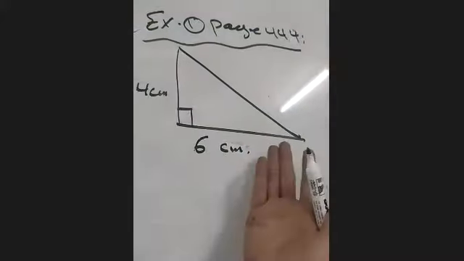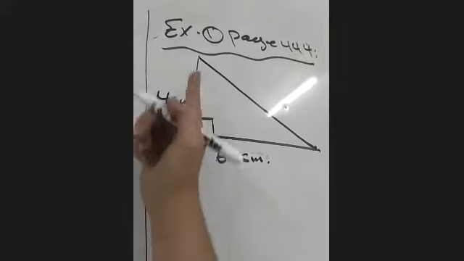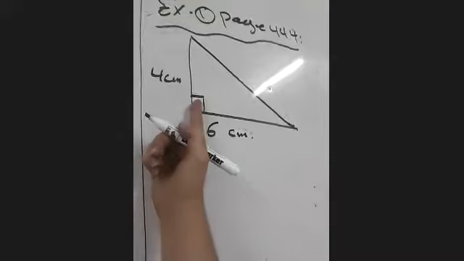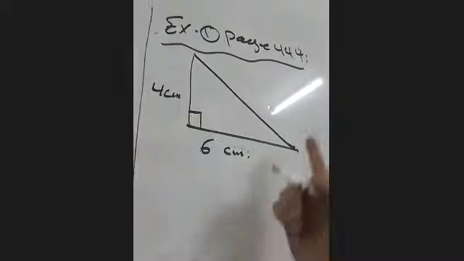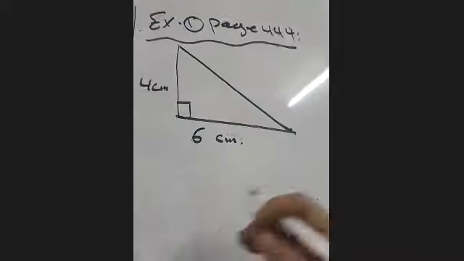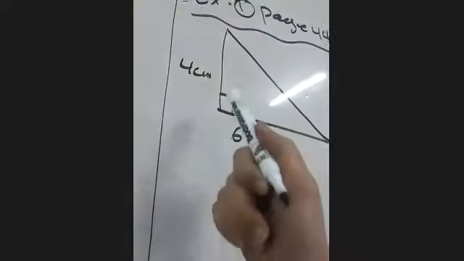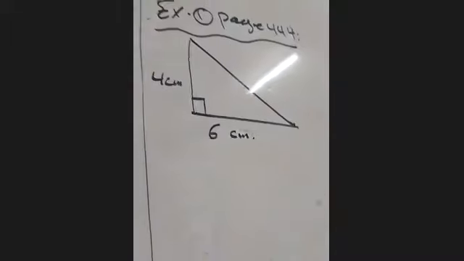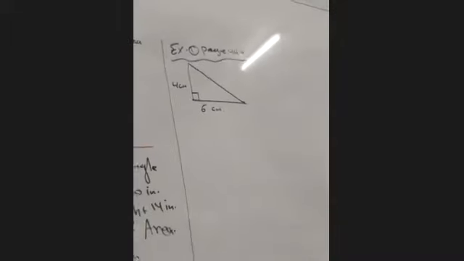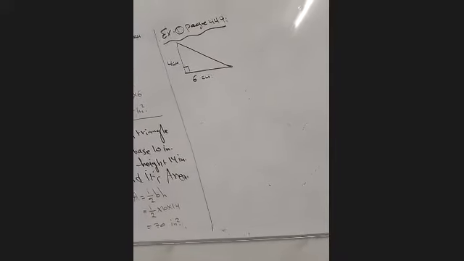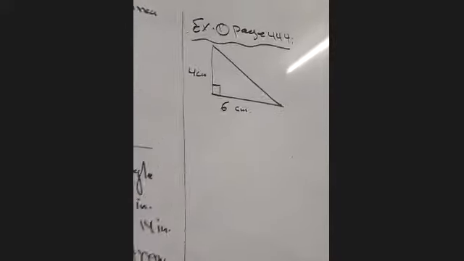Look here guys. Here the base and here the height. How do we know this is the height? Because we have a right angle. Now, what do we call this triangle, guys? We call it a right triangle. Why do we call it a right triangle? Because it has a right angle. They want the area of this triangle.